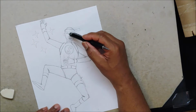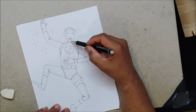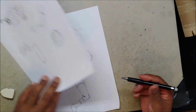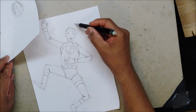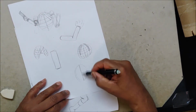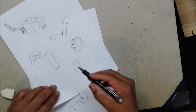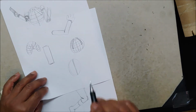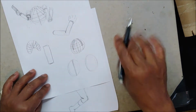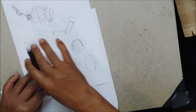Now, another thing here is the face. If you look at the face, that face is just crooked. And a lot of people do crooked faces and not see it. The best thing to do, everybody knows how to draw the oval for the face, is do a straight line. If the face is looking straight on at you, do that straight line. If it's looking toward the side, then you do that side line like that, whichever way that direction turns.